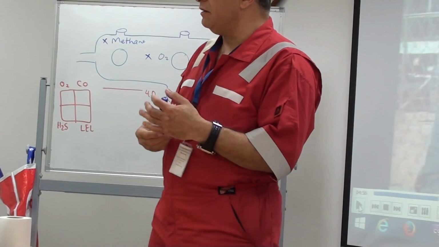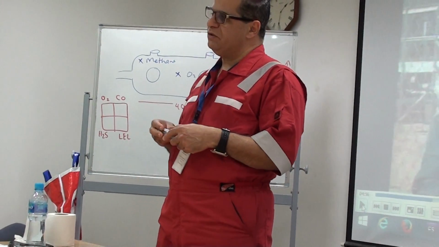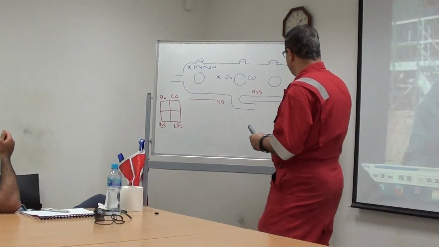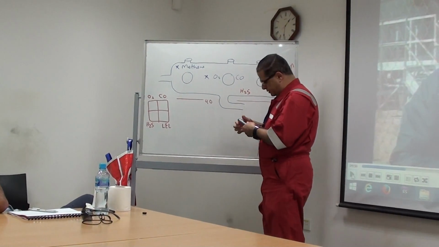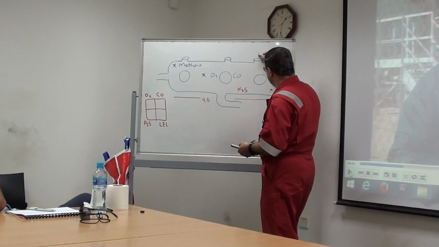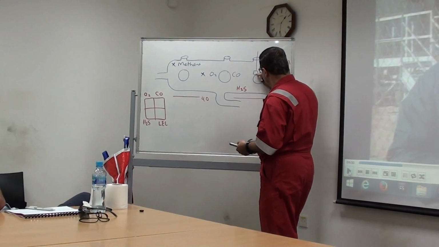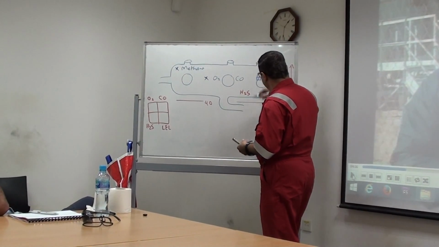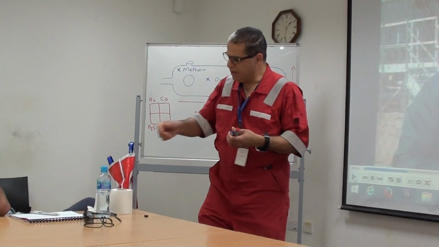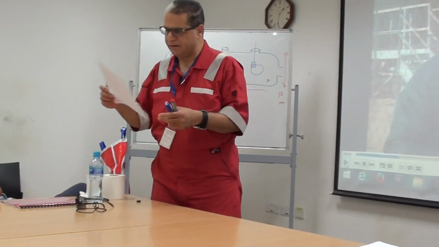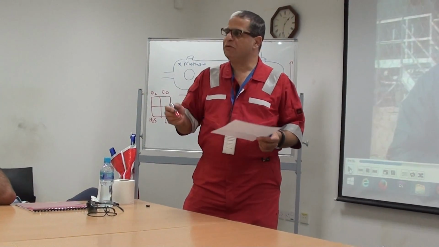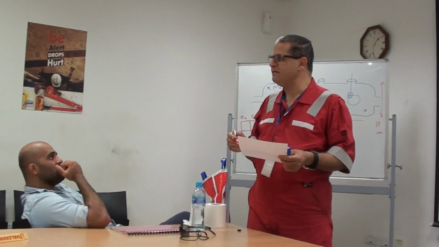I will tell you the story of a safety officer who was newly hired and he would like to prove himself before the operation manager. He went and he put the multiple gas detector in the middle, like that, by the rope. It gave him some results. Immediately, he copied the results on a piece of paper. Oxygen 21%, H2S 5 ppm, carbon monoxide 10 ppm, LEL 0.